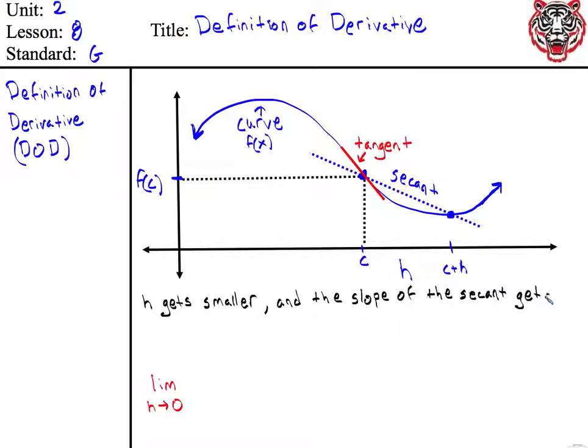The slope of the secant gets closer to what? To the initial point. Yeah, you're saying it kind of right. It's getting closer to this thing. What is this thing that it gets closer to? Tangent. You're really close, but it's something of the tangent. Derivative. No, the tangent is the derivative. Closer to the slope. Slope. Wait, I thought secant was slope. Secant has a slope, but tangent is the slope, the instantaneous slope to that point. Oh. So it gets closer and closer to the slope of the tangent.